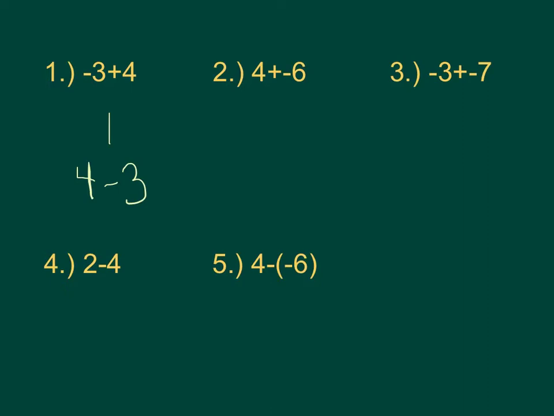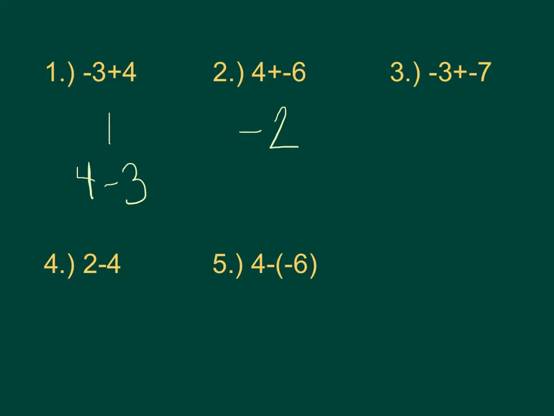Number 2, 4 plus a -6. Well, you're at 4, you're adding -6, which means to the left. Okay, so you go all the way down to 0, and then you go 2 more, because it's 6. And you get -2. So 4 plus a -6 is -2. Now when you look at this, the 4 and the 6, because the 6 is a bigger number and it's negative, that's how we know our answer was going to be negative. So that's a trick you can use.